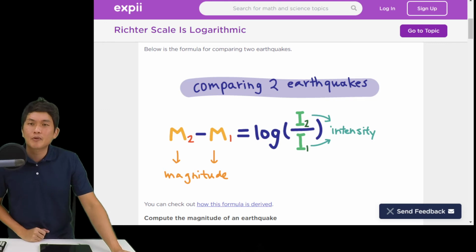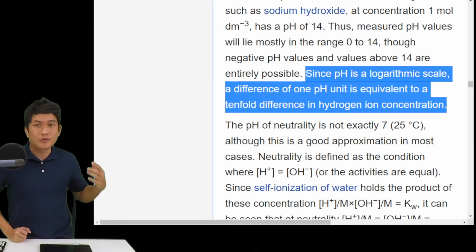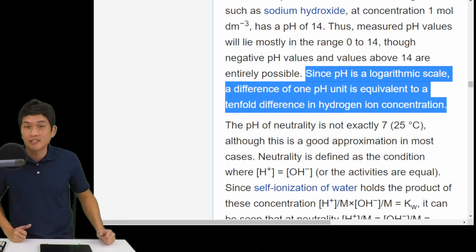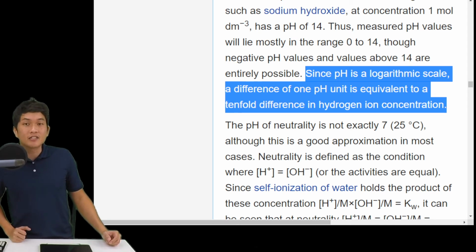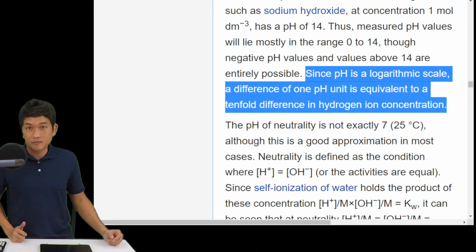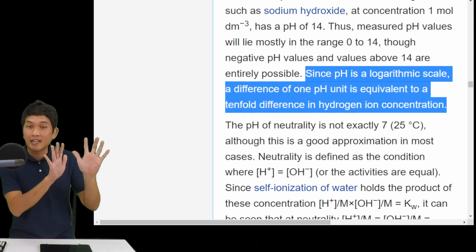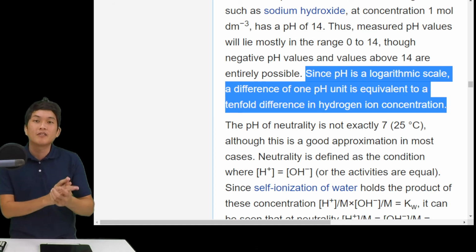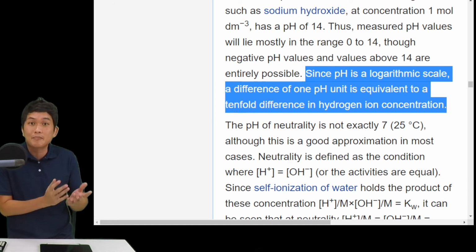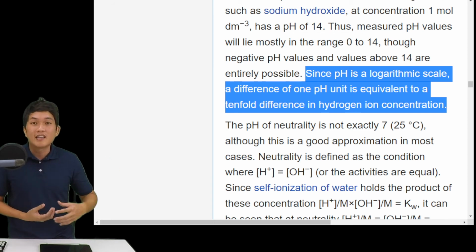Now for my final example, we're going to look at chemistry. We're going to talk about the pH scale. When you want to measure the alkalinity or acidity of a solution, you use the pH scale. So let's talk about acidity, the concentration of hydrogen ions. Now, a change in just one pH number corresponds to a 10 times difference in the concentration of hydrogen ions. And that really drives the point home when your chemistry teacher in the lab tells you that pH 0 is a strong acid, but pH 4 is a weak acid.